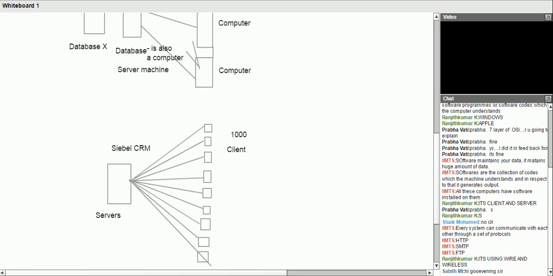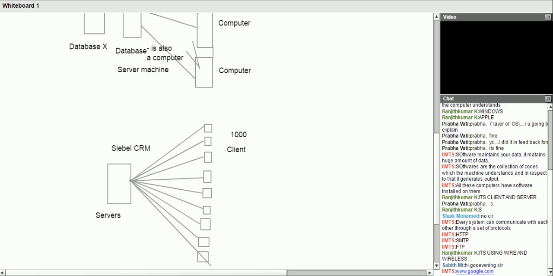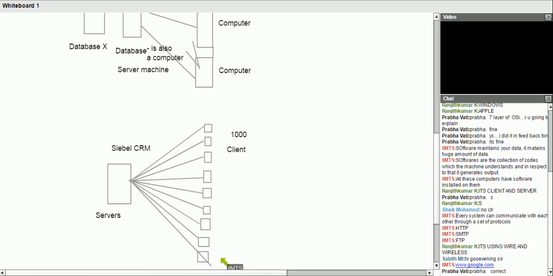Most of the times we see that Google word is written in different fonts. Sometimes it is colorful, sometimes it is black, sometimes it is simple, sometimes it looks in a different shape. How does it happen? So there is one server machine. At the server machine, if we change the font or anything, automatically this change will be reflected to everybody who is seeing google.com. Either you are seeing or I am seeing or anybody else is seeing. That particular change is being reflected to everybody. So that is the concept of server client concept.